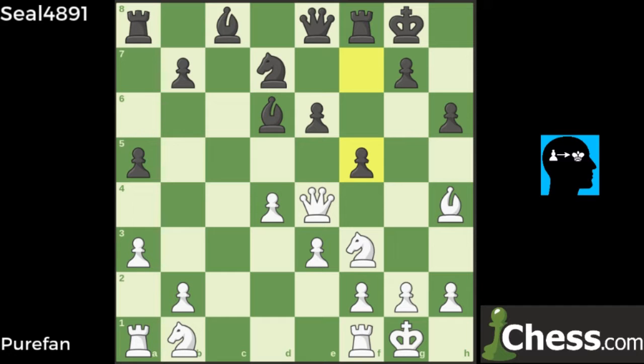And sure enough, my opponent played f5. I just went back. I don't have a clear idea why I played queen d3. At the moment, I think I played it rather fast.